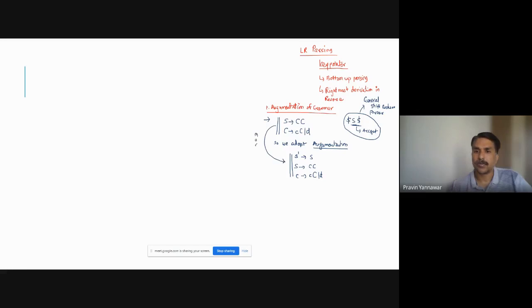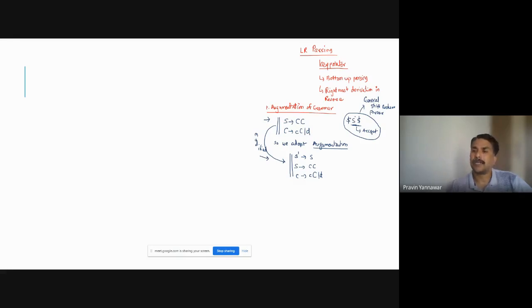This is the modified grammar, called the augmented form of the grammar, so that the start symbol of the grammar is reduced completely. We are expecting everything from the start symbol, so the augmentation we are going to perform. I hope you have understood why we go for the augmented form of the grammar. Augmentation is done for only one reason: we want to reduce even the start symbol.